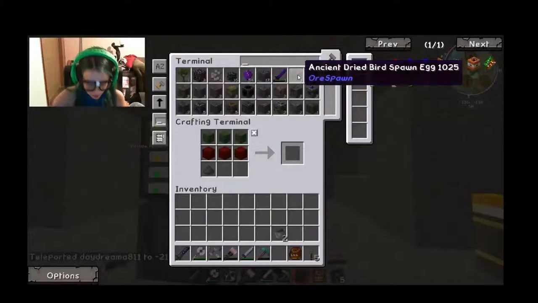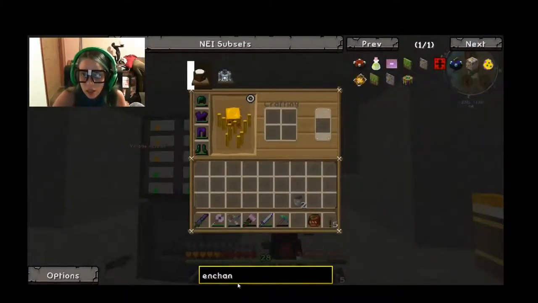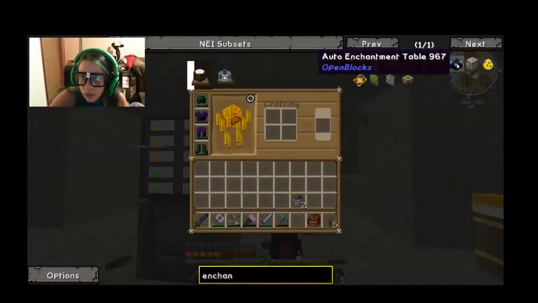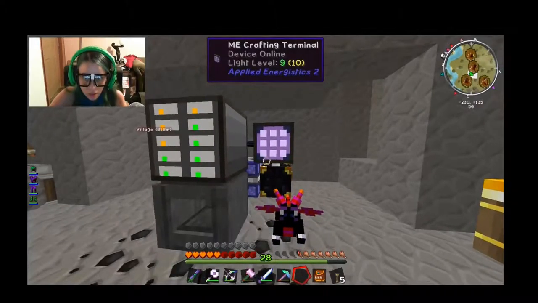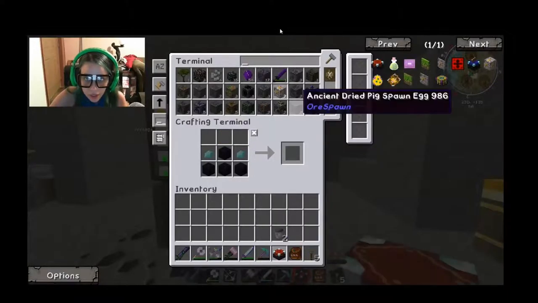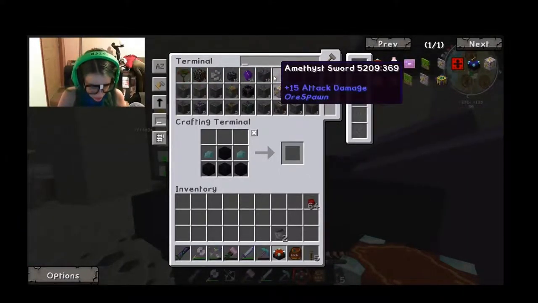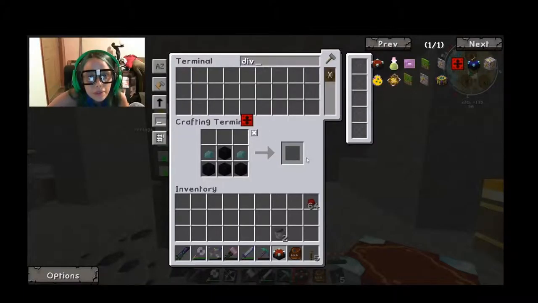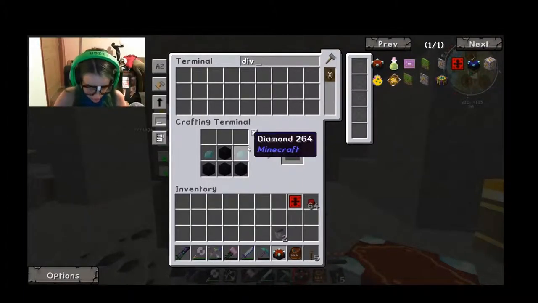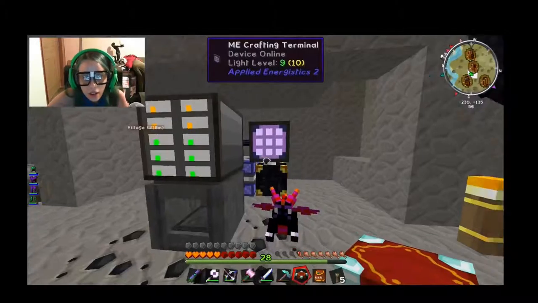Do I have a book? Okay. Okay, I'm going to make an enchanting table. Enchant. Regular. Okay. Alright. Make one of these and then get some redstone. Division sigil. Okay, and then I need a cage. Cage. Alright.